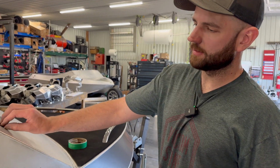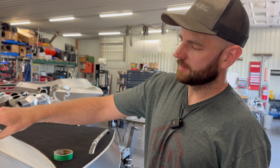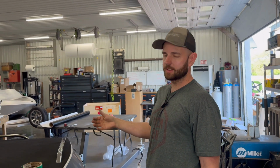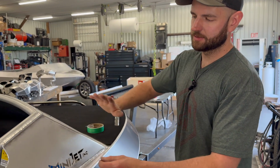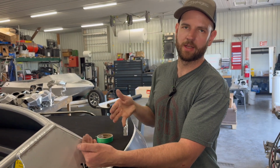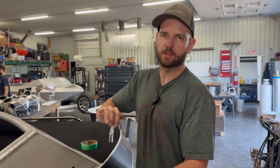So we'll show you once we get it taped up what that looks like. Again, we're gonna do this in 3 panels, and so we want almost like a shingle effect. If you imagine the boat is usually going forward at speed. So we wanted to do the rear section first so that the front piece overlaps on top of that, and it doesn't have an edge facing the wind and the potential water washing up there. It'll keep the vinyl stuck down properly.